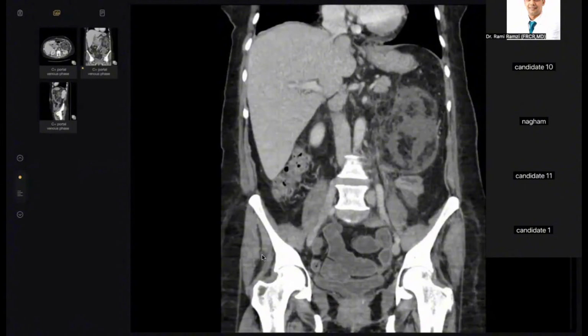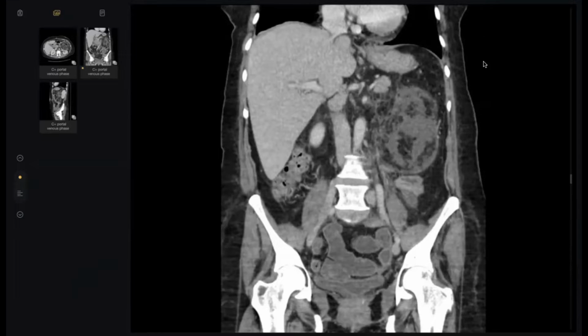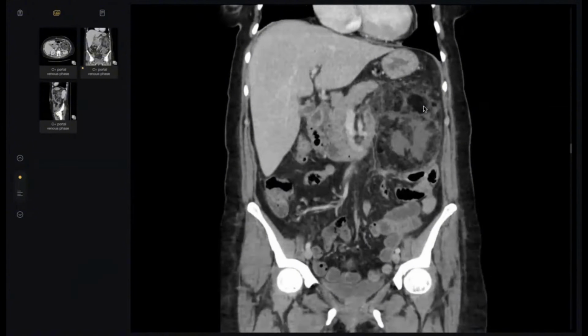Okay, so give me a conclusion, please. I think this patient has undergone colectomy, left colectomy, with complicated omental infarction. And I would like to check also the vessels, the vasculature, and sagittal view. Thank you, doctor, so much.